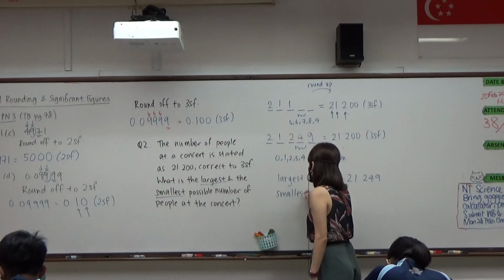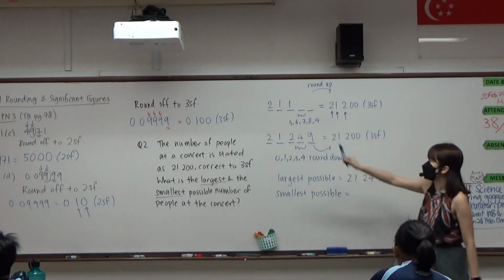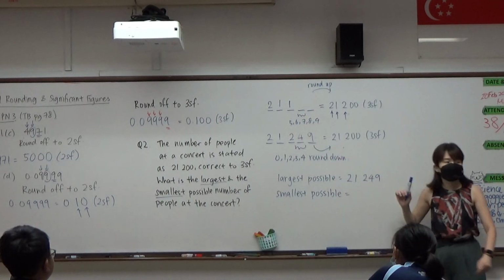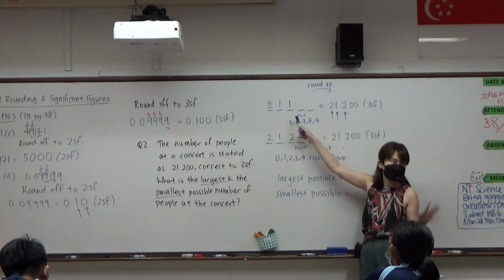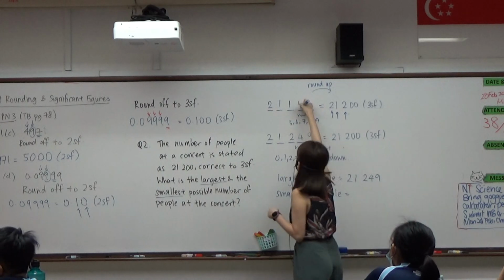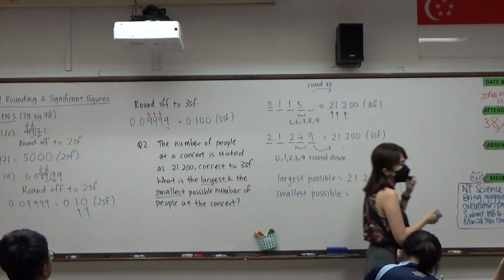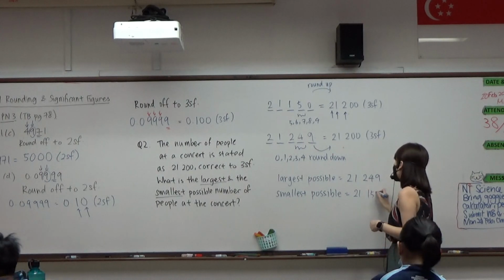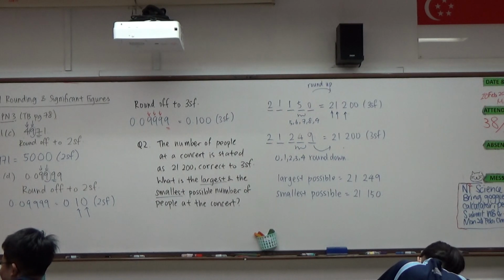Possible. Right? Smallest possible will come from here. Okay? So Singru, can you tell me what you think is the smallest possible? 21,105, is it? Okay? And then the last place, what will you put? What is the last digit you put? 0. Okay? So our answer will be 21,100. Okay? Questions?